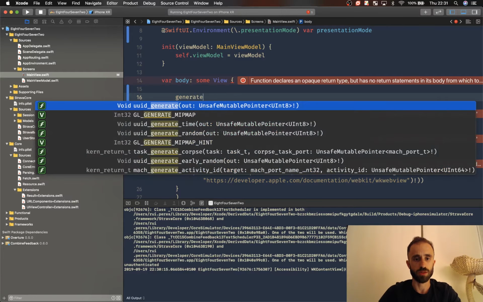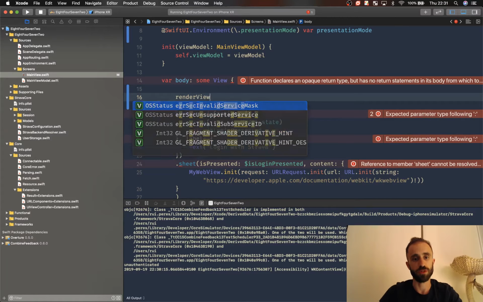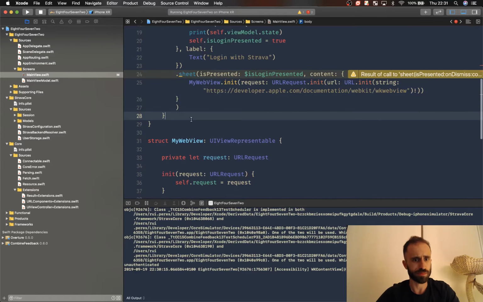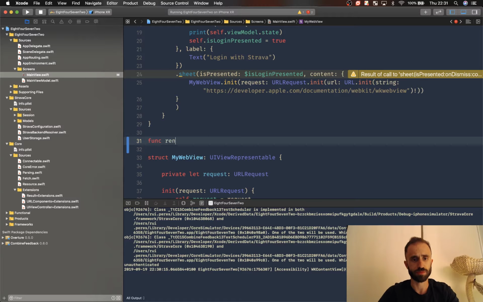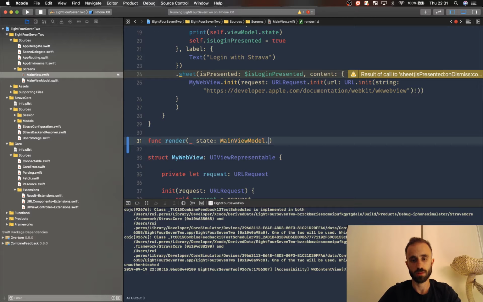I can just generate a render view, which is going to be a pure function that takes the state, which is a view model dot state, and returns a view. I think I can do this.